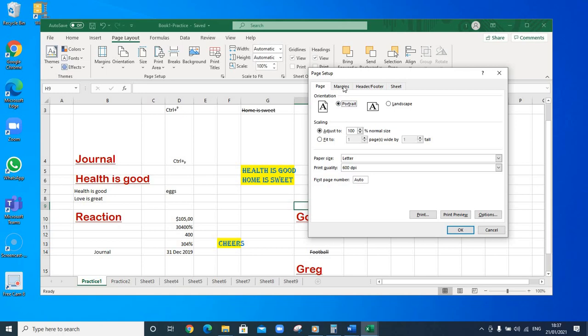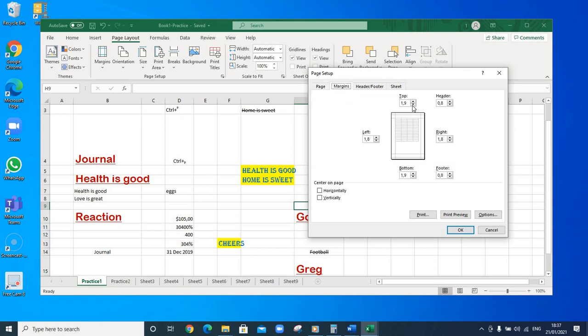And I go to margins. So I want to increase or decrease the space between the text and the top margin, or the text and the left margin of my document or worksheet, and also for the right and the bottom one.